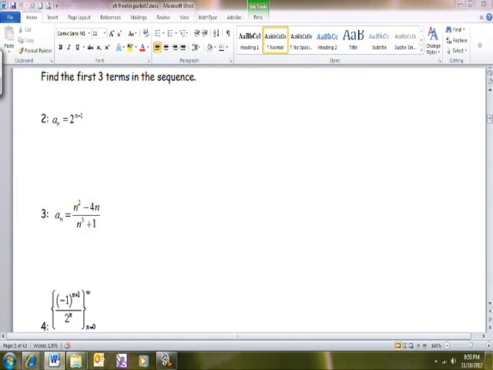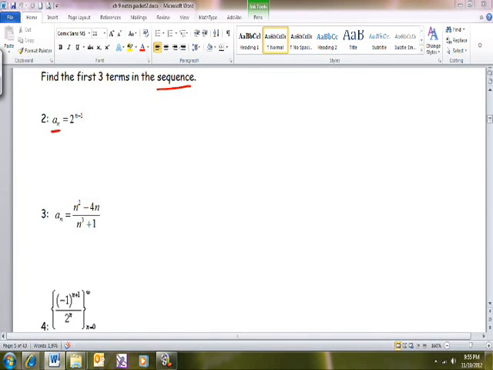So when we talk about sequences, sequences are the little brother of series. All we're doing in the sequence is we're just figuring out what terms they are. A series, we're going to take all the terms and add them together, but a sequence is really just all the terms. So if we know a sub n is 2 to the n minus 1, and we want the first three terms in the sequence, you get two questions.